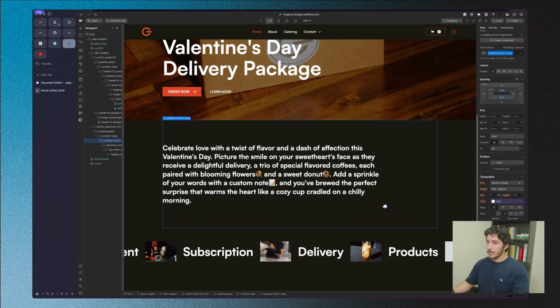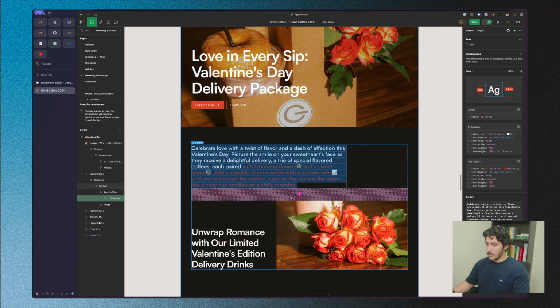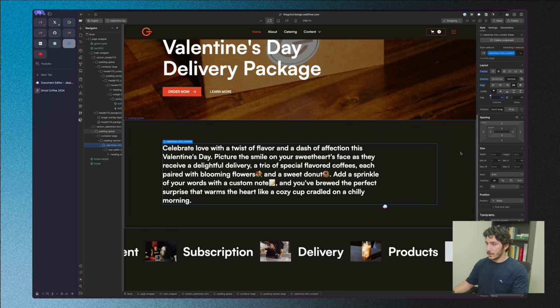Okay, so now we got part of this done. And why I gave this a content intro is just because instead of adding all these margins and so on, I'm actually just going to make this a flex box. So then again, there's no right or wrong way to do this. Let's just align this to the top. Let's do this vertical actually. We'll stretch this out, and then we'll give this a space of, let's see what we got here. We got 5 rems. All right, so 5 rem.